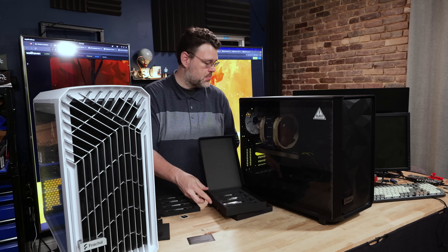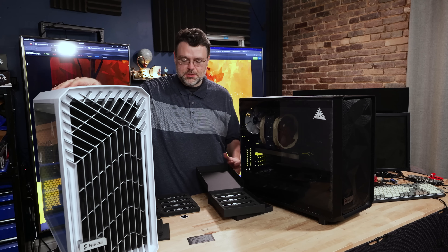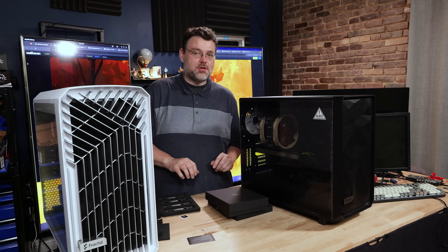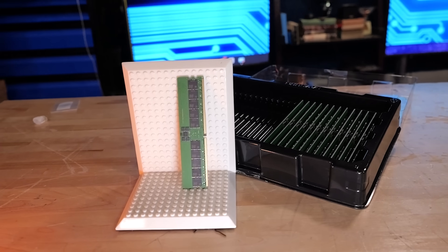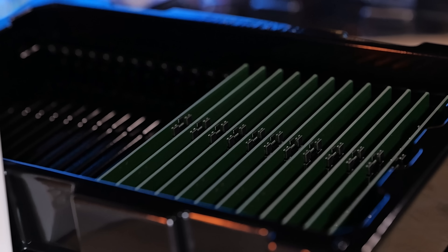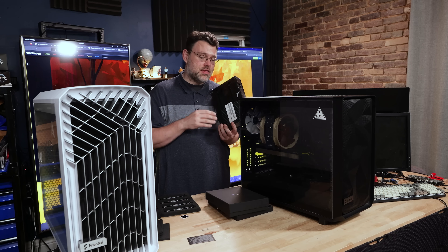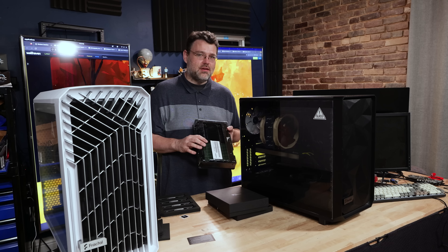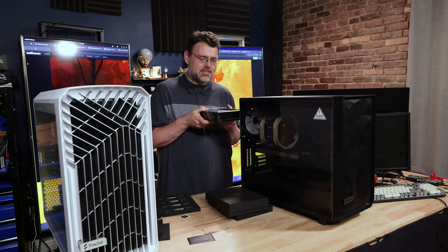Eight memory kits! Now, I know some of you in the Level 1 forums have been building server systems. One of the comments we get fairly regularly is: where do I get a server kit of memory? There's a lot of love and magical special sauce that go into this G-Skill product. But for a server, server memory looks like this — a tray containing 25 sticks of DDR5 registered error-correcting memory. This is how you order memory from a vendor, straight off the assembly line. They don't do any special binning, and this is also up to 4800 max speed. Some resellers take these 25 at a time, test them at 5600, and reprogram them. But understand it is physically the same DIMM — and that's a worse version of what G-Skill is actually doing, which is something else entirely.